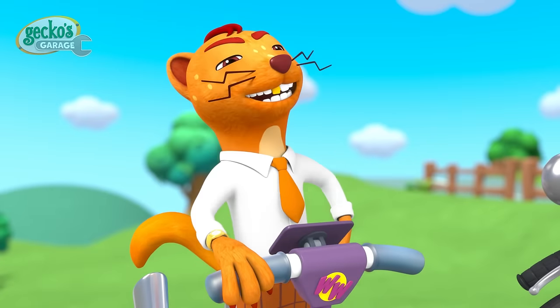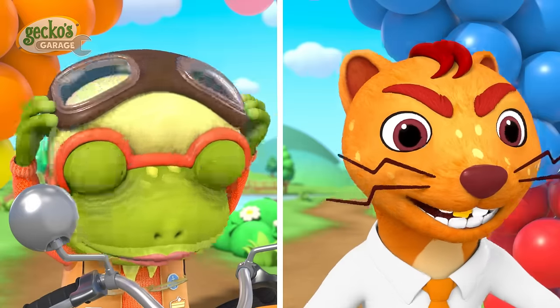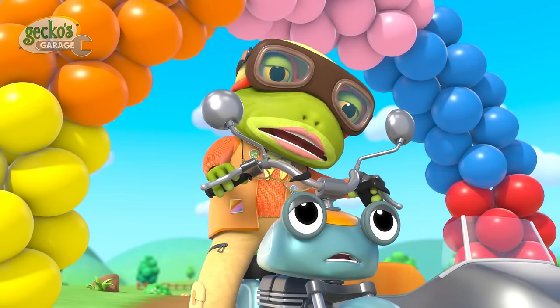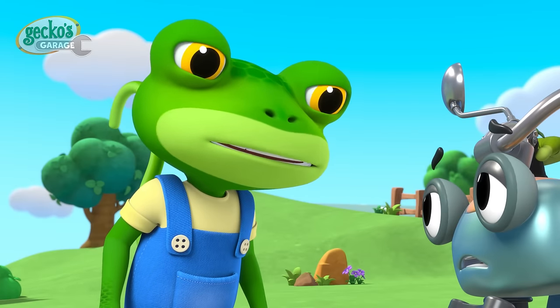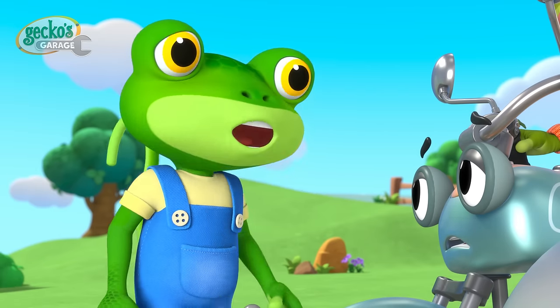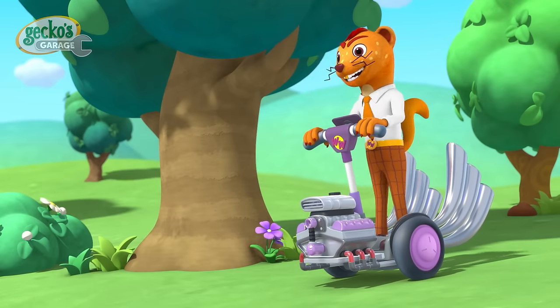Try getting started without a starter motor. On your marks, get set, go! Hopping handlebars, Miles won't start. Vanishing vehicle parts, Miles' starter motor is missing. Without it, the engine won't work. I bet that wicked weasel pinched it.